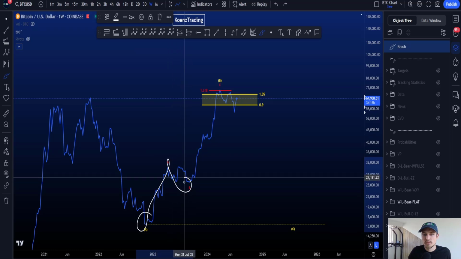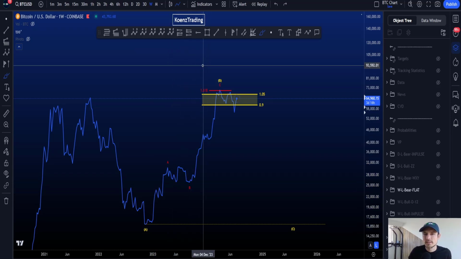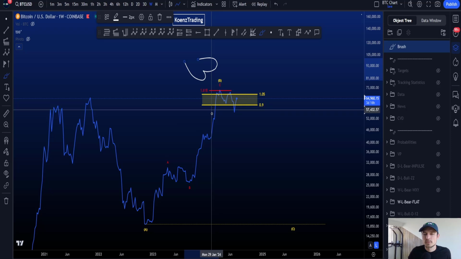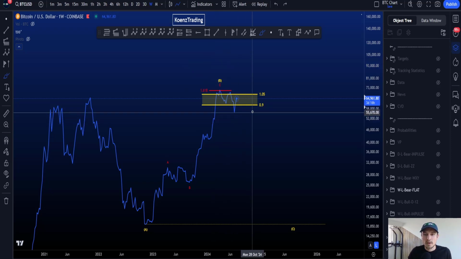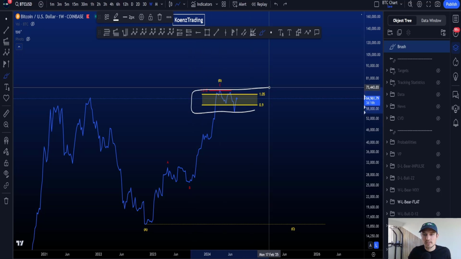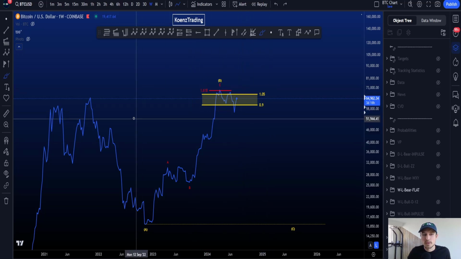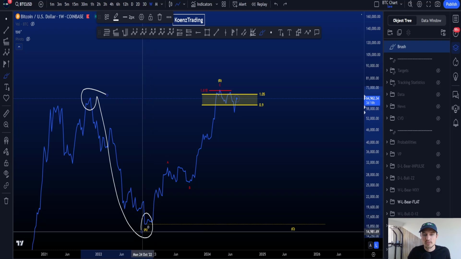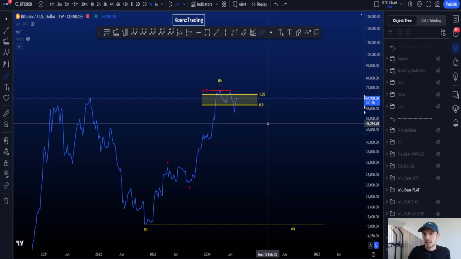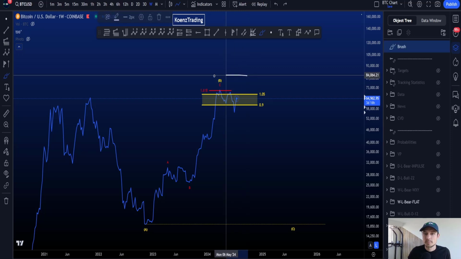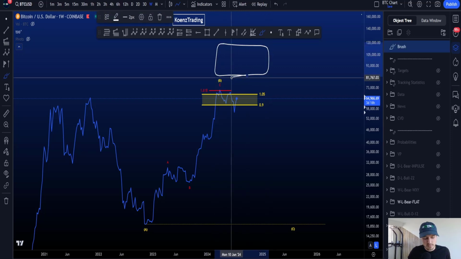It is still a target for a wave C, but the moment the 1.618 trend-based fib extension is hit, taken from the low to the high of A to the low of B, the probabilities go up for this move to the upside to be a wave 3 compared to an ABC. We are currently ranging inside the 0.9 to 1.05 Fibonacci area, taken from the high to the low of A, which is a common target for a regular flat. Has to be said that a regular flat is a less common flat structure than an expanding flat, and the expanding flat has a higher target for your wave B.